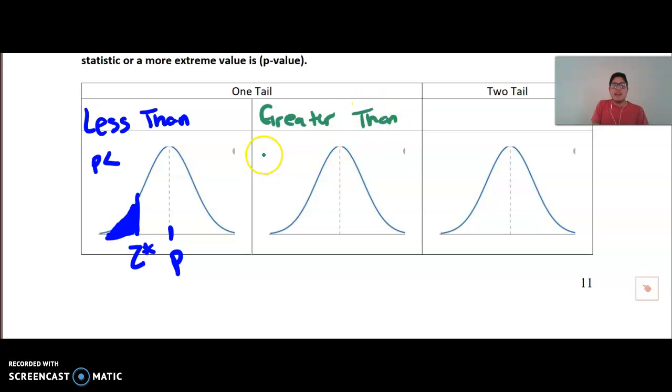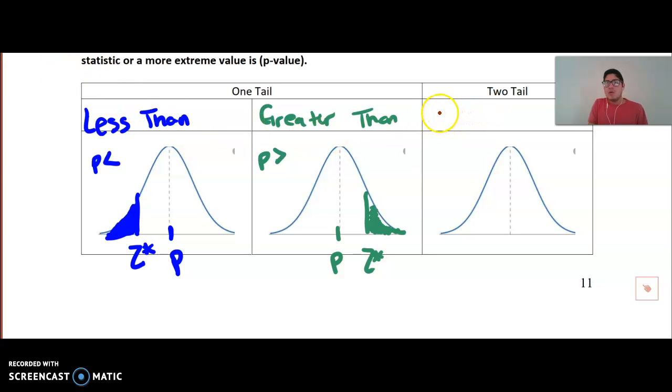So this would be saying that the alternative hypothesis is saying the proportion is greater than what we assume to be true. So again, you would find your z star value, and since it's a greater than, you would find the area to the right, assuming that the null hypothesis, the population proportion, is here. So we're just trying to see, is it possible that our test statistic could happen here or more extreme than this critical cutoff value?